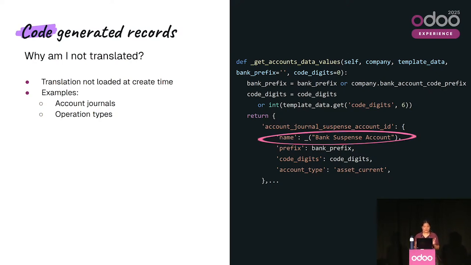And there are hacks you can do to get around this, where you force load the language after the creation, but it gets a bit messy, so I recommend that normally you just try to do the traditional way: you already have a record, you create it based on that record, and then it'll be correctly translated.